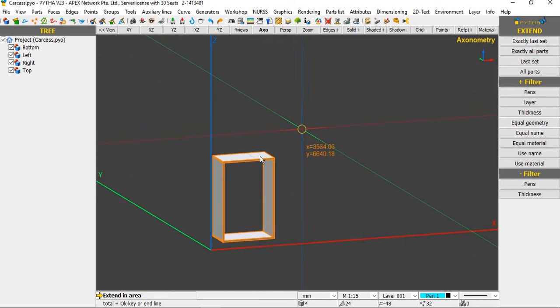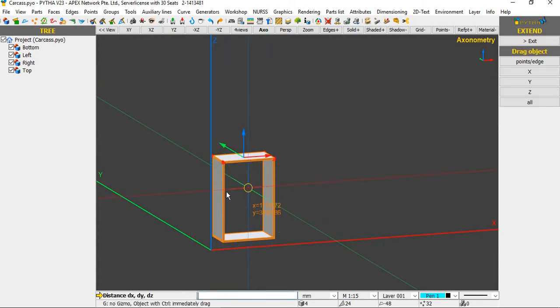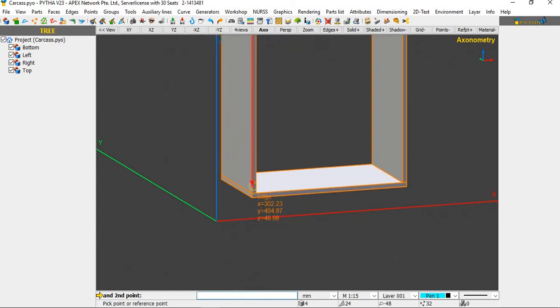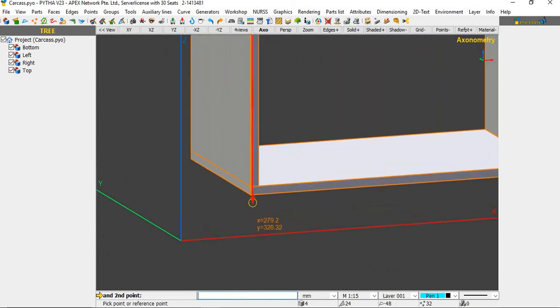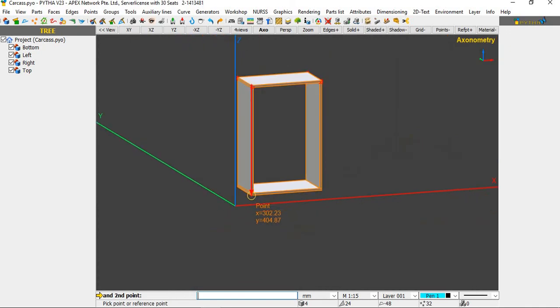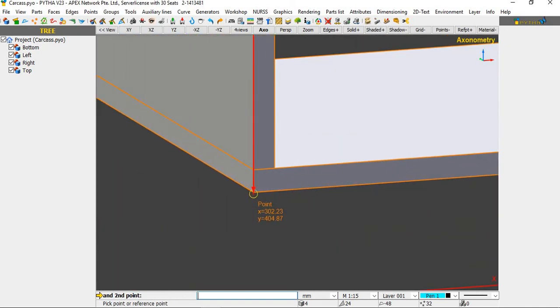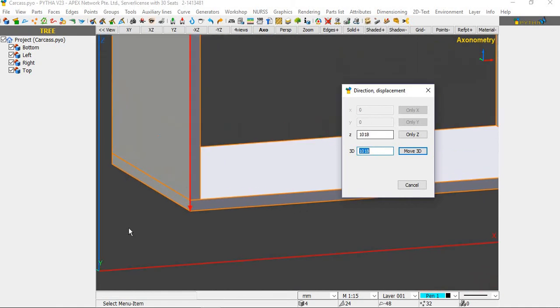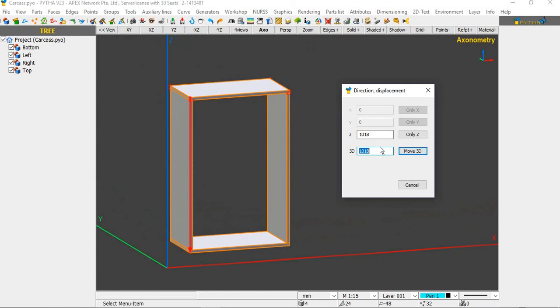Okay, so I will select over here. You see the red dots. Click it once, and you can see over here I will choose this point. Point to point, all the way down here. Let me zoom in a little bit to ensure I'm clicking on the right point, and it shows me that the Z direction is so much, 1018. I'm using the same idea. Remember I was saying in this point it moves all the way down here to the bottom point.